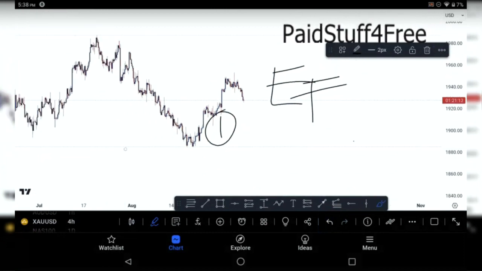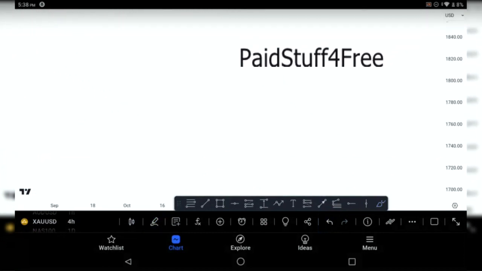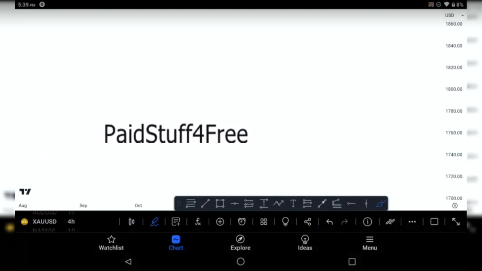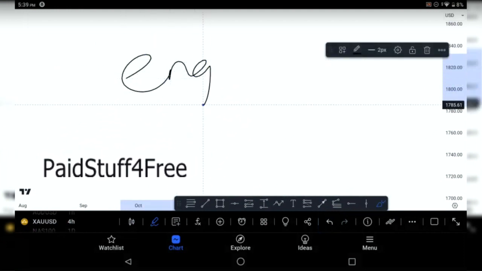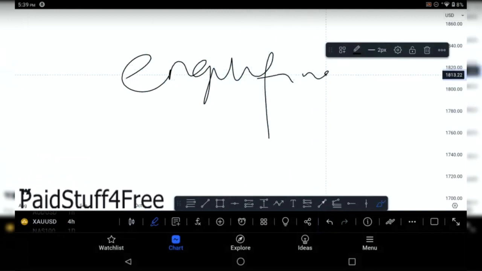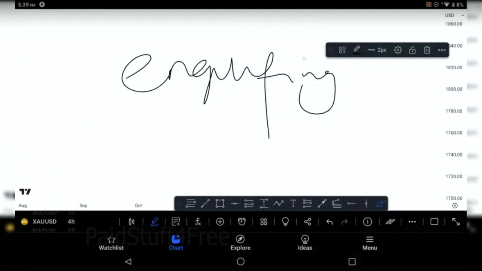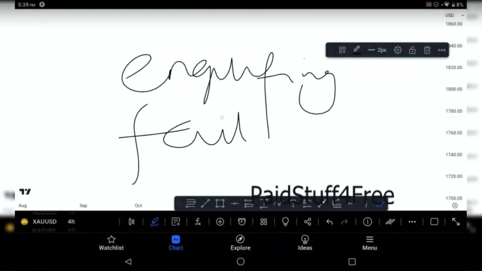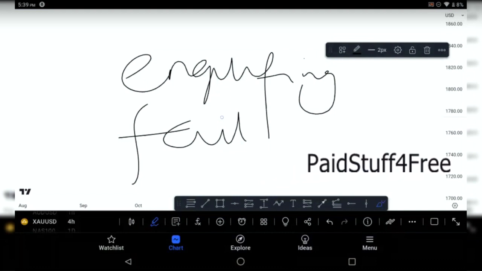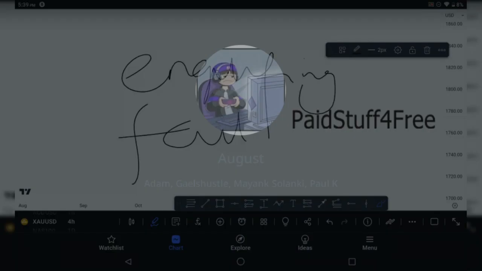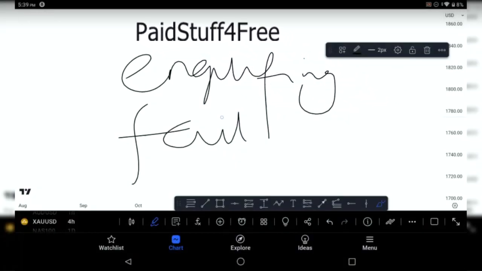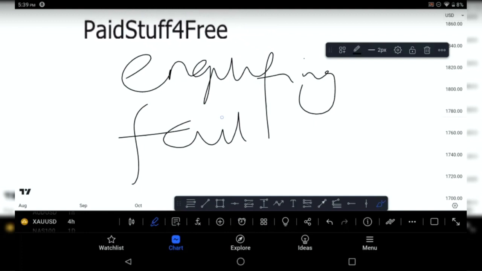Let me take this out. Hold on a sec. The most important engulfing ever is engulfing failed. Engulfing failed because it helps us to understand that there is a change in market direction, and once we are able to spot the change in market direction, we should be able to understand what our entries should be and why we should enter at this particular zone and not this zone.